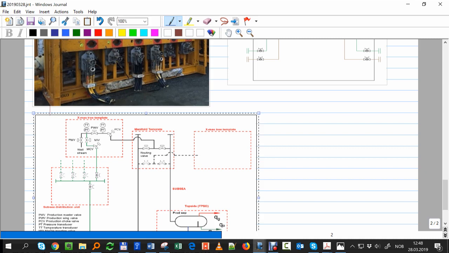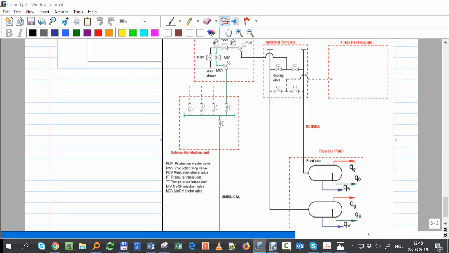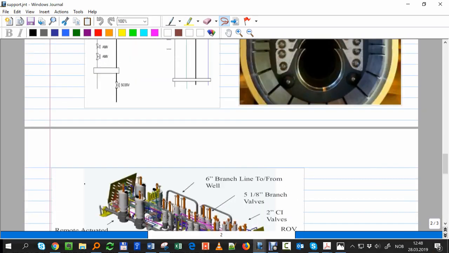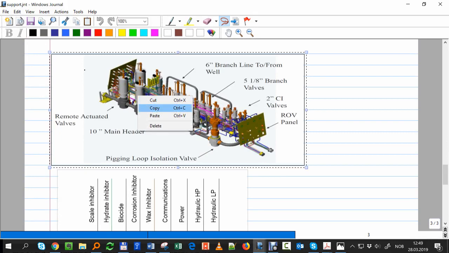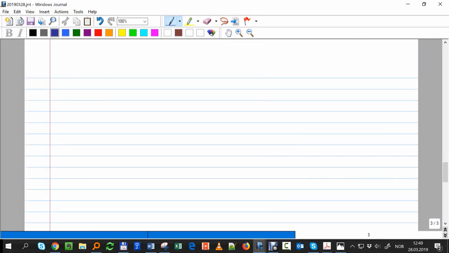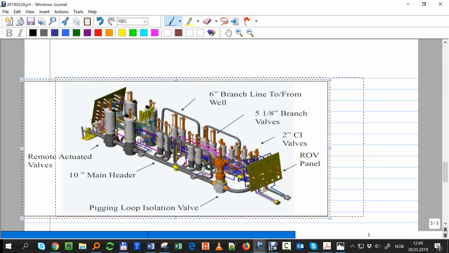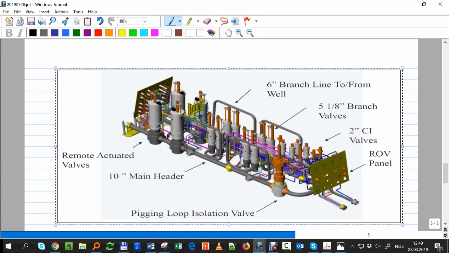Now here I have either a jumper, a flow line, or something, and I go to the manifold. So in that case, you can really see just here you see the umbilical. So here you can see either a short umbilical or you see the separate lines going to the well. When you have the manifold, I think that figure we have seen before, right? But remember, we didn't want to talk too much to avoid confusion. We were simply looking at the production line. But here now you can see, where is the umbilical coming in? On this manifold? Remember, we have the four wells on each side. So where are the umbilicals coming into the manifold?